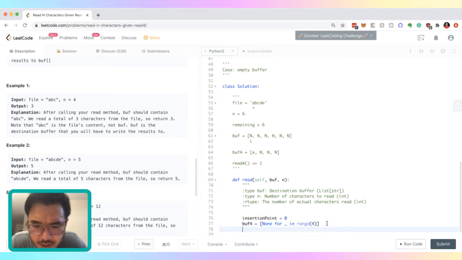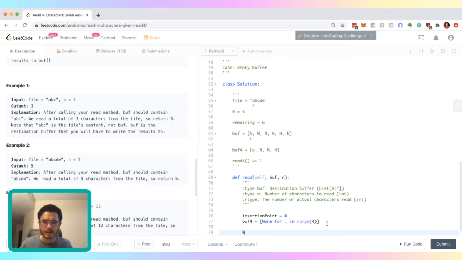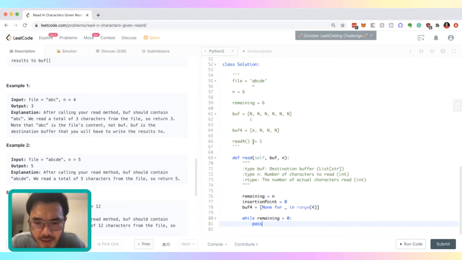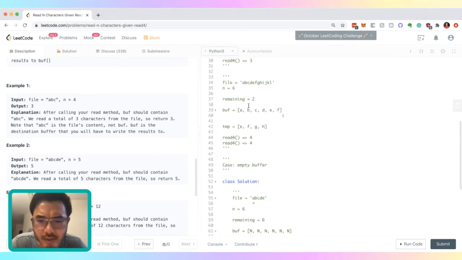So basically, oh, I forgot to initialize remaining. So remaining is initially n. While remaining is larger than 0, we're going to actually call read4 into buff4 like this. I think that's how it works.